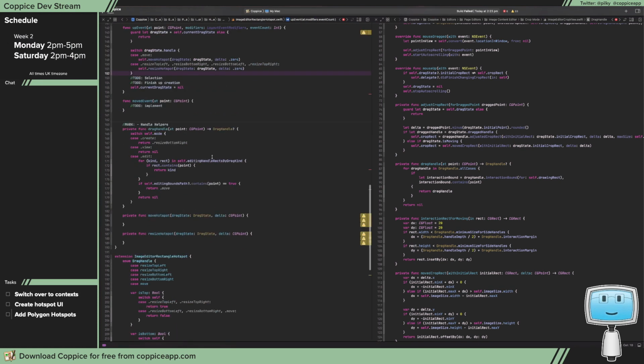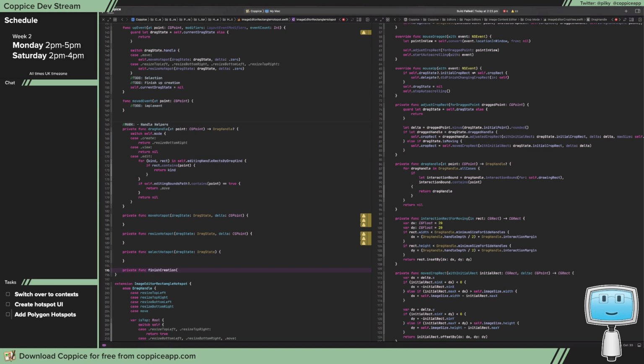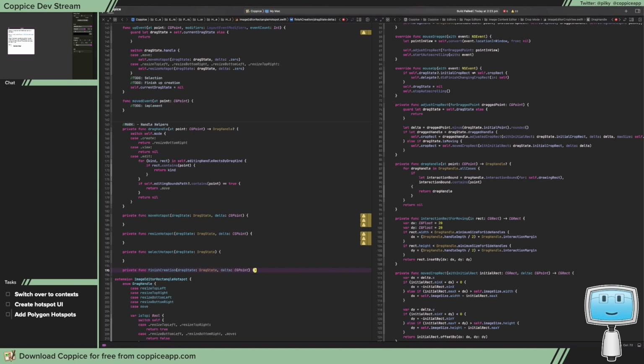same thing we have here. We can have private func select hotspot drag state, and private func drag point.